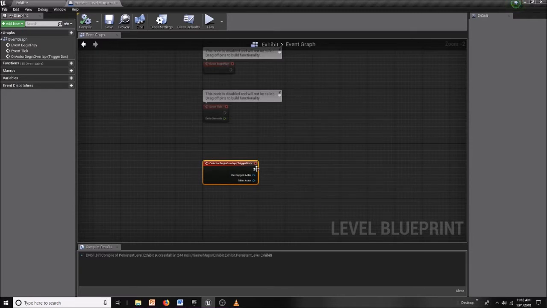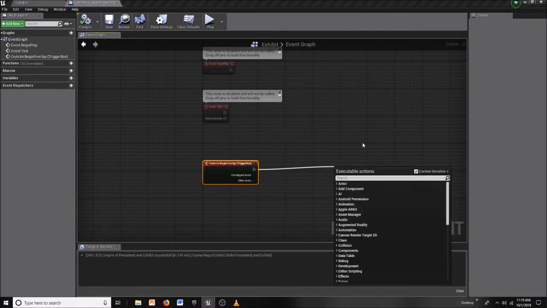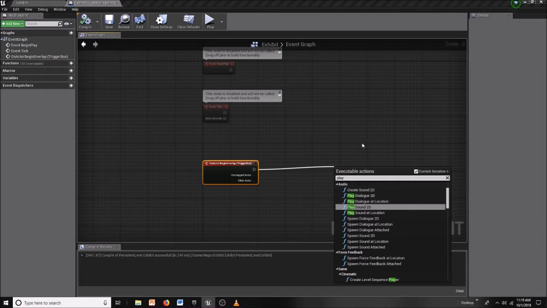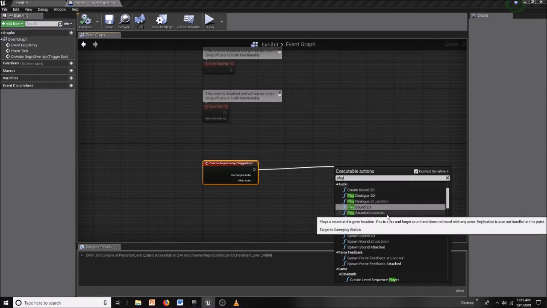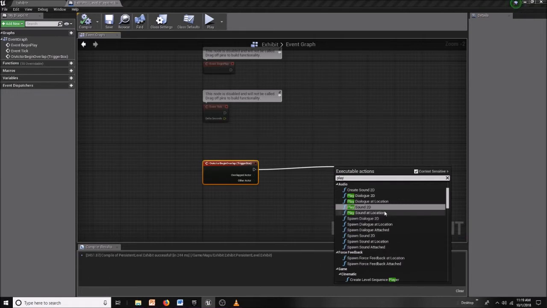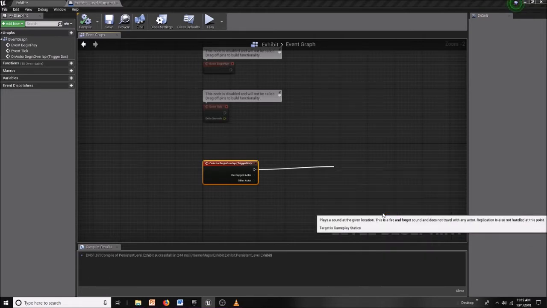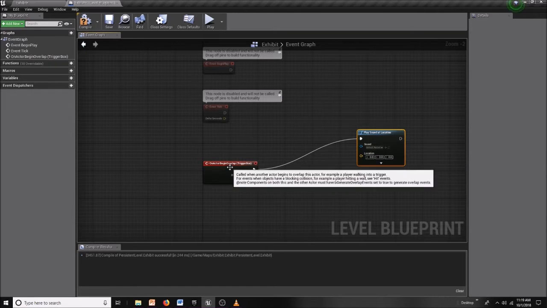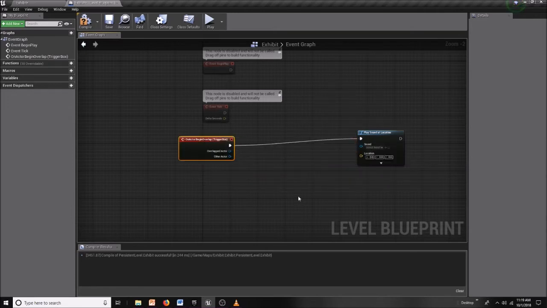All right, so the trigger box, I want it to do something. So I move my mouse, left click and drag out and let go. And I get a menu that I can search from, right? So I know I want it to play sound. So I just type in the word play and I get a bunch of different options. What I'm going to do is play sound at location, because I want it to be played at the trigger box, not somewhere else over the whole world or whatever. And there are ways you can manipulate that sound, but that's a little more advanced for us.